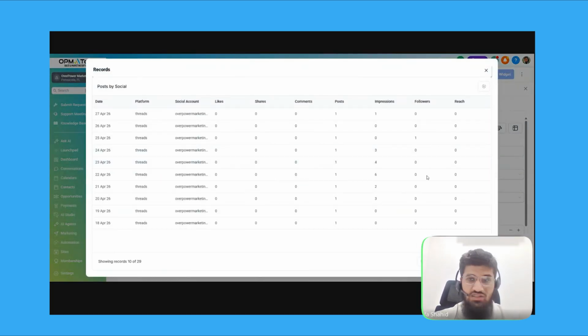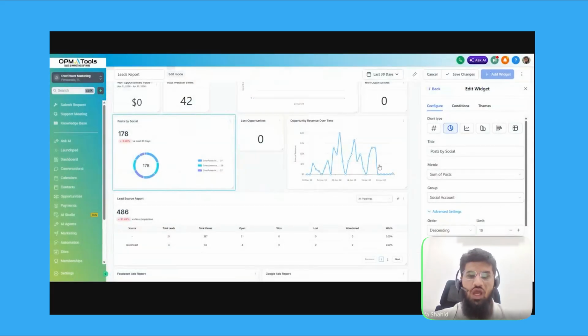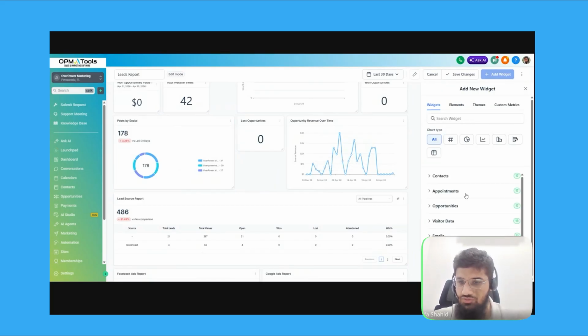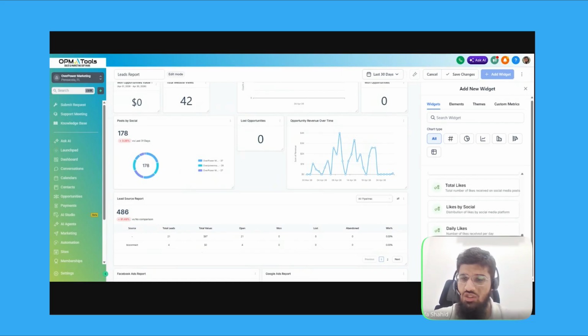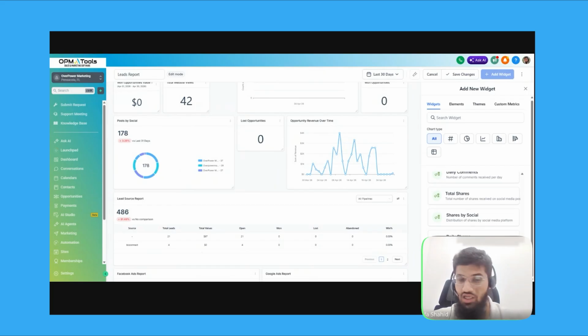So this is for Threads, and it shows the likes, shares, comments, post impressions, follows, and reach. So you have a lot of data that you can just click. It's not just viewable data. You can actually click on the data as well to give you a more refined version of the analytics. So if I go back to, where was I? Social planner. You have total impressions, daily impressions, followers, total likes, total comments, total shares, and so on and so forth. Again, you can jump into it and explore this as much as you want to.